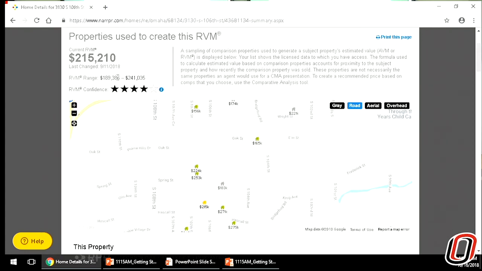Anyone guess why? That's a big range. Why would there be a range? Well, because they don't know the property detail. You don't know the condition of the property. Has it had updates? They have all different styles. It could be all these fluctuations. And that's normal when you're looking at an automated estimate of market value.